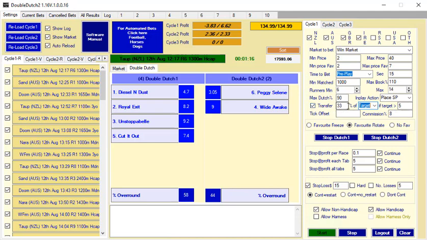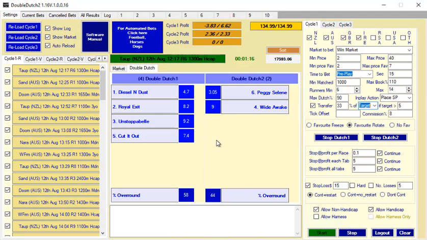So the money gets transferred from one Dutch to the other, so that you're not trying to win £10 on one Dutch and 10p on the other Dutch, sort of thing. That's why transferring recovery staking into the other one makes sense, because if you get a roll on one Dutch, which does happen, then that will still be picking up some of the lost recovery monies.